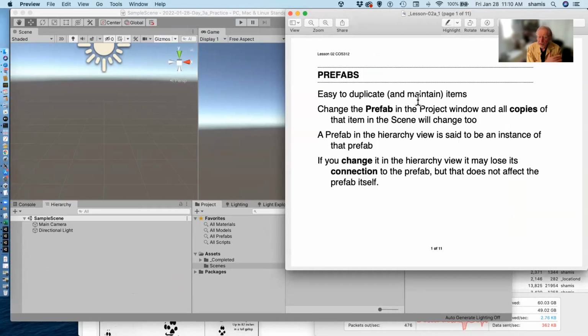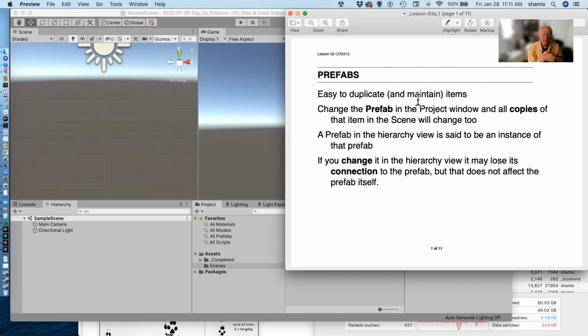You've seen prefabs in here. For instance, our first person character that I've walked around in the world was a prefab that came from the standard assets. And prefabs are easy to duplicate and maintain items. The idea here with a prefab is that you can make many, many copies of it very easily.